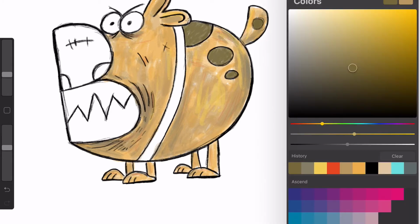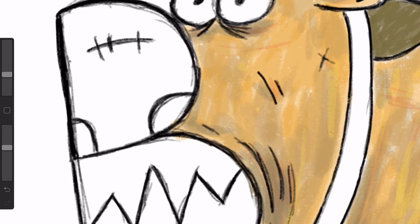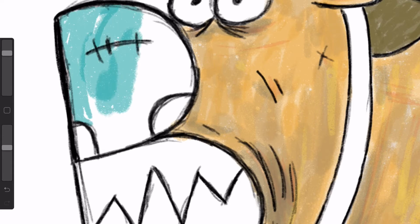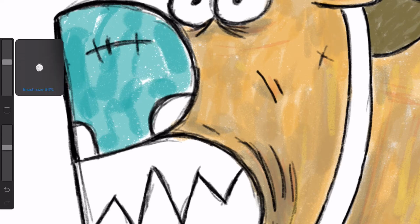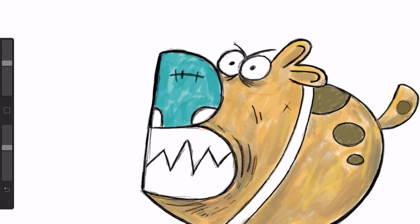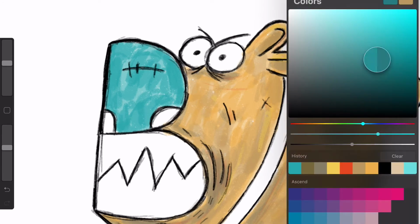Let's do the nose. Maybe we'll make the nose a blue color, the complementary color of the orange. Start up here. Yes, I like that color. Maybe you have a turquoise color pencil you can use. Maybe you can kind of mix some blue and green. Remember we talked about in the class of not just using one color pencil, using multiple colors together.